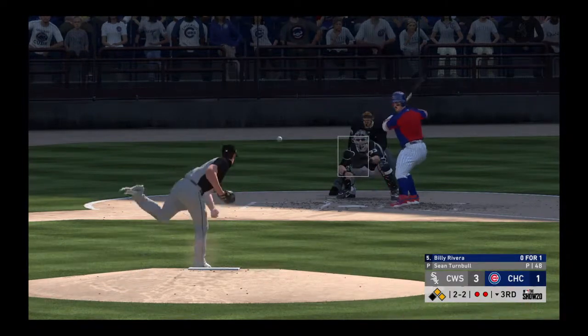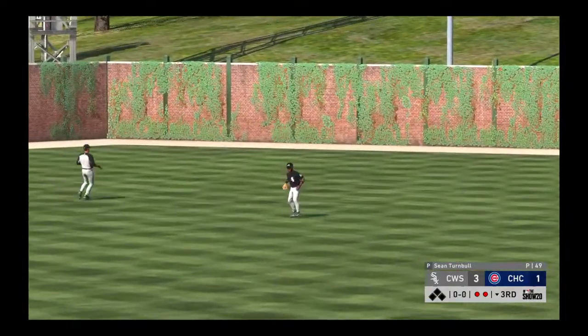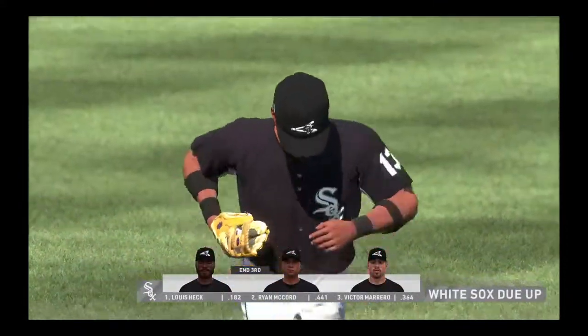From the belt, the pitch. This is in the air out to straightaway center. And the 2-out threat will not come to pass as the inning is over. Cubs strand a couple, and it remains a 3-1 ball game.